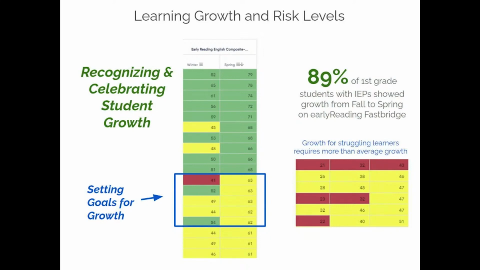They actually grew, they went from 52 to 63, so they actually made academic growth, but they fell in that risk level because they didn't keep the pace we wanted them to keep. So yes, we didn't keep the pace we wanted to keep, but it's not like they actually went backwards. It's not like they didn't grow. There was growth. Or if you look at the side box, that top bar that's all red for that kiddo from fall, winter, and spring, they started at 21 and they went to a 43. I mean, they doubled their score. They didn't keep the pace that Fastbridge just set, like these are our benchmarks.